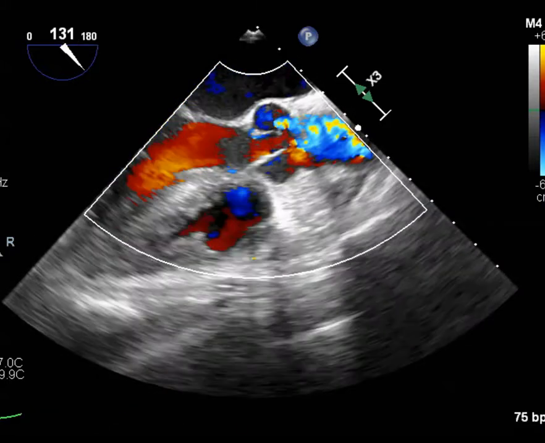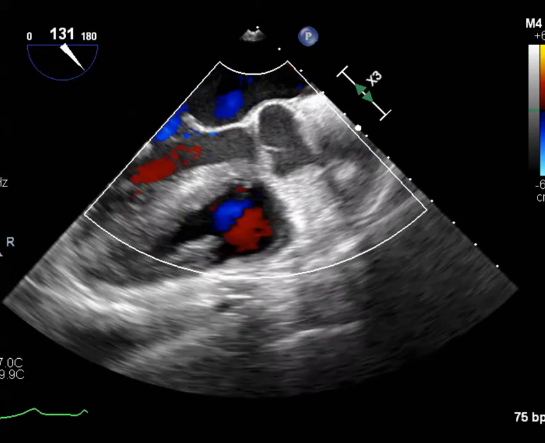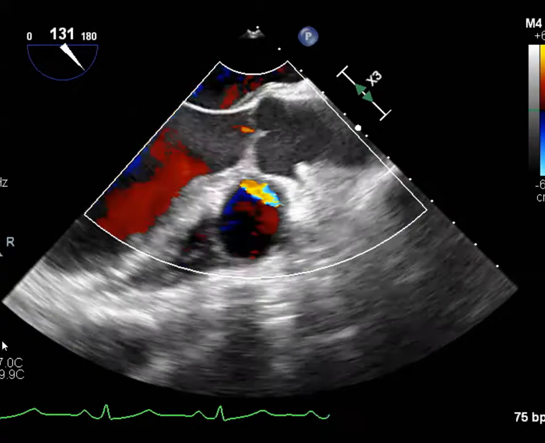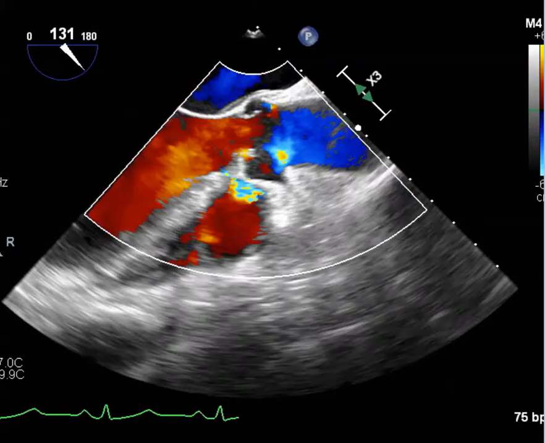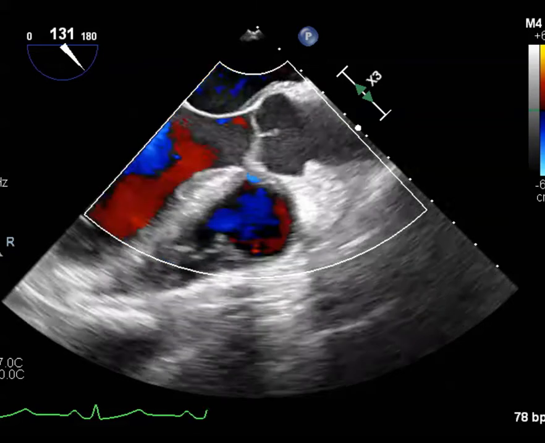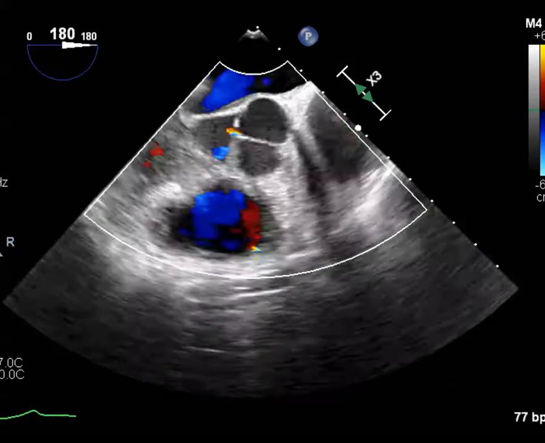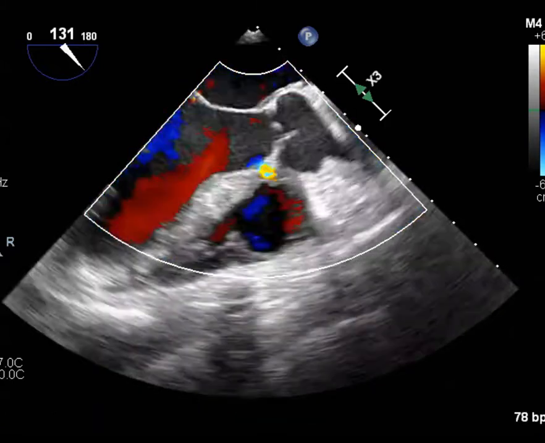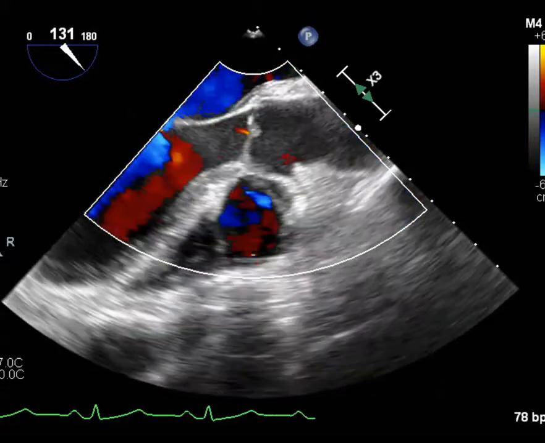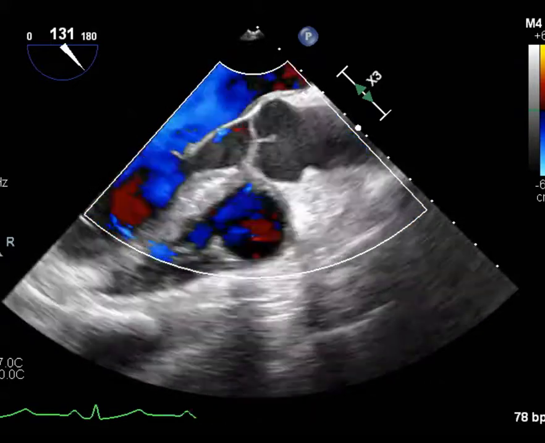So here we are again. We're doing a little bit off axis from where we were, but here now we're just tweaking a little bit at a time. There's a little bit of movement, a little bit out, rolling my wrist a little bit, getting it out a little bit more and a little bit more. So I guess the lesson here is you really have to go a little bit off axis and tweak your imaging probe to get the shunt out.